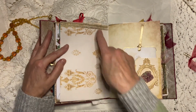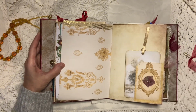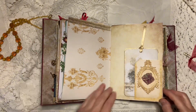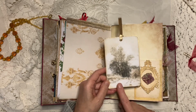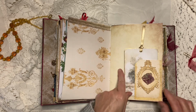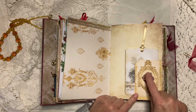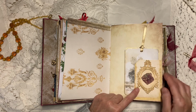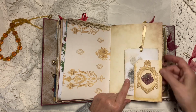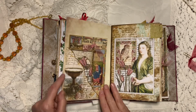This is Raindrop Lila, and I've got some gold washi tape there. I've got a really pretty image there from Raindrop Lila, and this is part of Jarf's kit. And then I've put a hydrangea on there, a dried hydrangea head, and gilded it, and I've gilded the top. I've gone mad with the gilding, but I just love it, so why not?